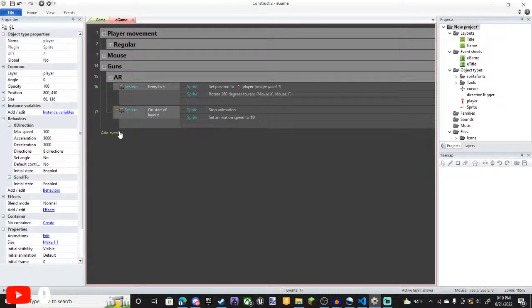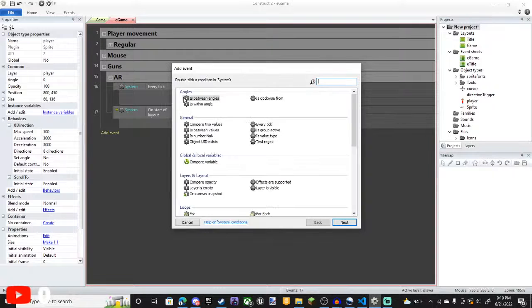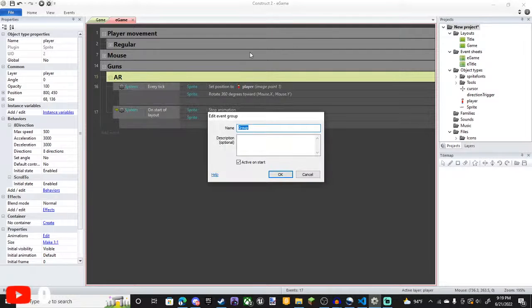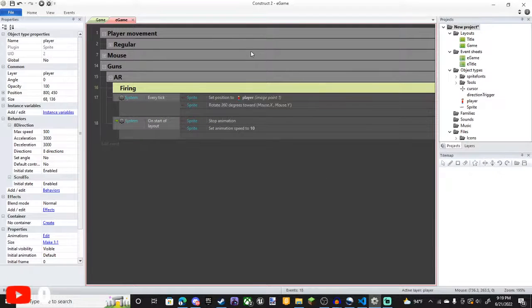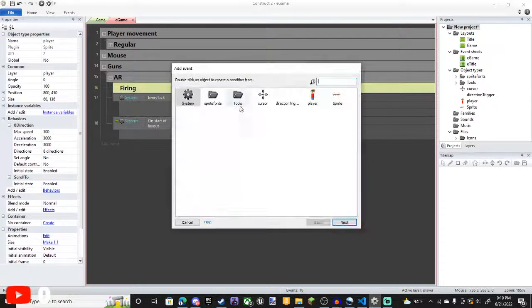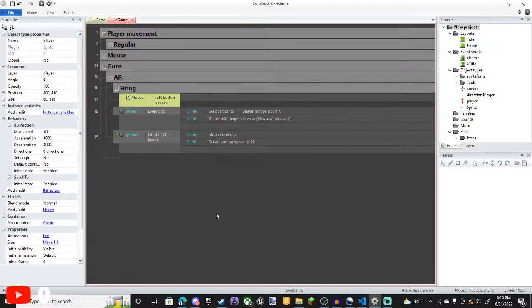In AR, what I want to do is add a firing system. So I'm going to create a new subgroup and name this firing. In firing, I want to add a sub-event, which is mouse left click. Actually, mouse button is down left, done.